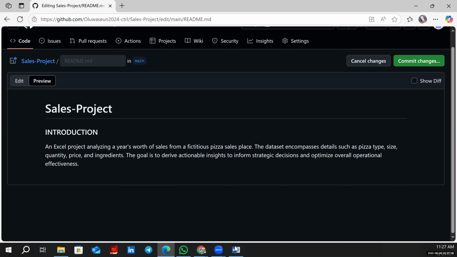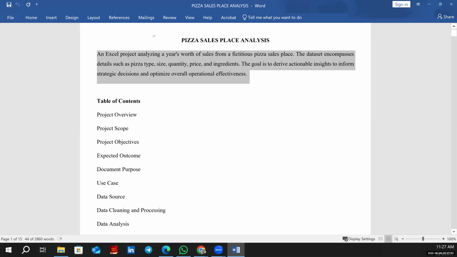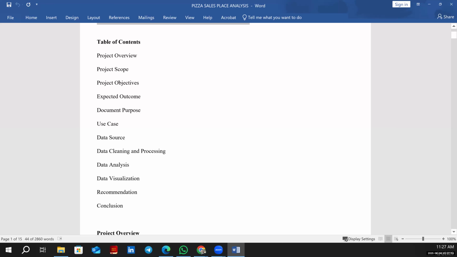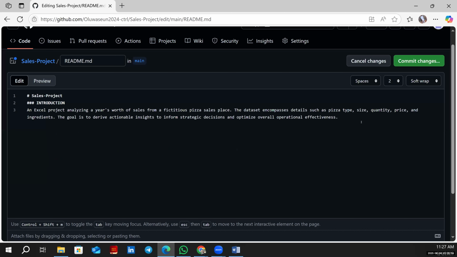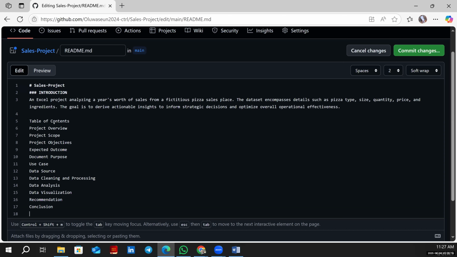I'll come here again. I want to bring in all of this. I'll copy and paste. Come here, come to my edits. Now, when I'm handling it like this, and it is not a heading, I'm writing afterwards, please give a space in between, then paste, Control V. Now, let's see what this is going to give us.